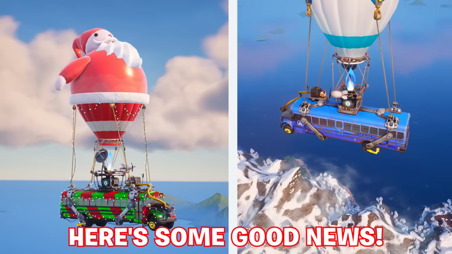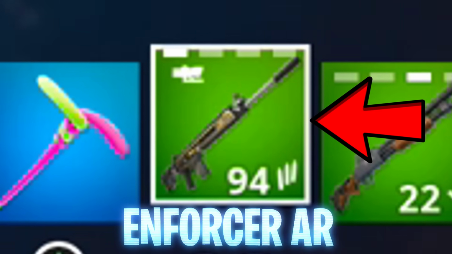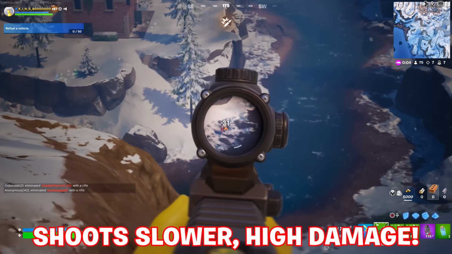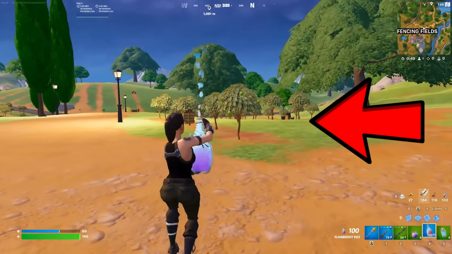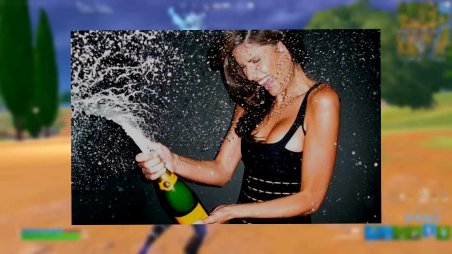Don't worry, it's not entirely been about things getting vaulted, as in today's hotfix added was finally the Enforcer AR, which kinda shoots slower than other assault rifles, but definitely deals higher damage per bullet. On top of that is the flow roof consumable, which is very unique in terms of its animation that Epic Games have added, literally like a champagne bottle shaking everywhere, healing our shield, and also giving us zero gravity mode.